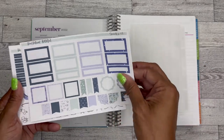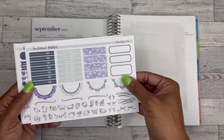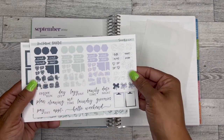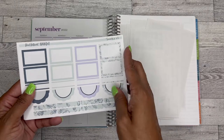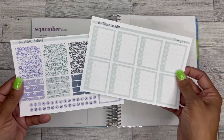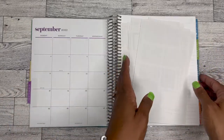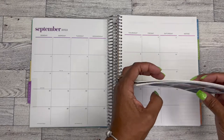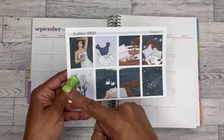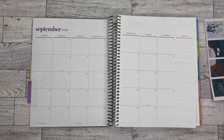I just think these colors are so pretty — it's a good summer-to-fall mix. It's too muted to be completely summer, but it still has the florals and then it kind of gives you that dark fall vibe as well. So it's a good combination of both. I found Print Petticoat on Etsy and I really like this shop. The stickers are easy to print, though I did have to cut them down myself since there's no cut line, so the pages are kind of uneven, but I like it. I think it's super cute.